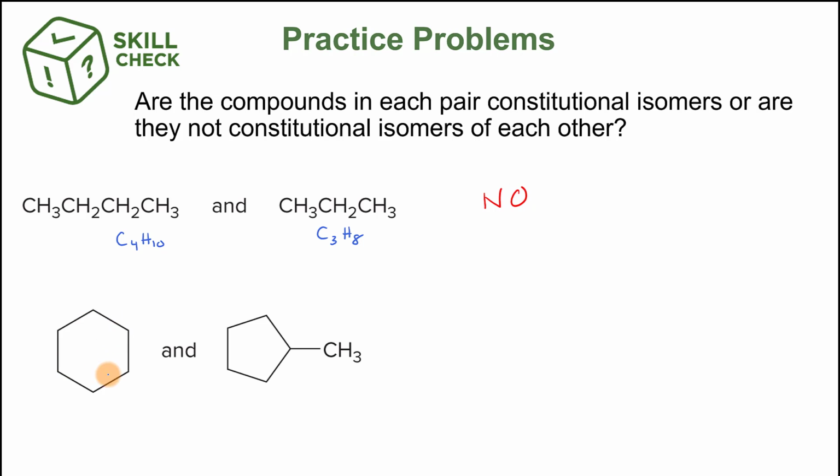Okay, so in this first one I have C6. There's 6 in the ring. And each of those carbons is bonded to 2 other carbons. So there's 2 hydrogens on each carbon, which makes that H12. Here I have 5 around the ring, plus another carbon, so that's C6. H would be 2, 4, 6, 8, 9, plus 3 is 12. So these are constitutional isomers of each other. One is a 6-membered ring and one is a 5-membered ring, but they both have the same formula.